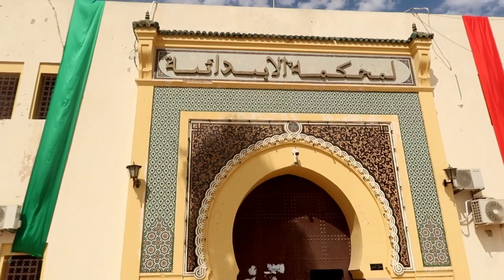Meknes is also one of the four imperial cities in Morocco, so it was quite a big military base. One thing to note is that it's almost always under restoration, so a lot of the gates will be covered with scaffolding. You will still get to see some stuff — there's a beautiful gate just here that we got to see — but a lot of the others are covered in scaffolding, so just be aware of that. Unlike most of the rest of Morocco where they just let everything happen, here they want to preserve and keep things nice and clean.